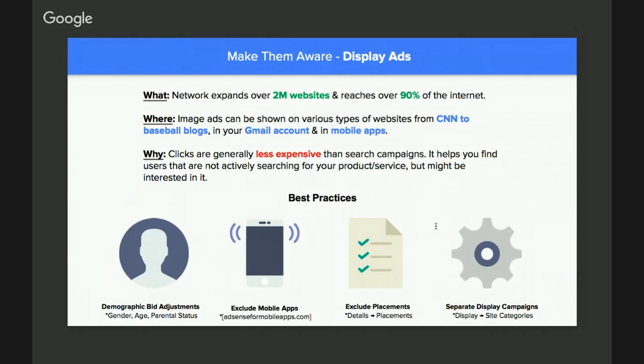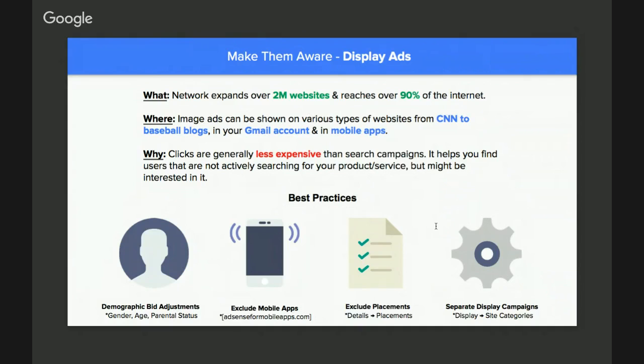Now, the last two things that I want to look at that are, again, important best practices when running display ads. The first one is excluding placements. So your ad's going to show up on all different websites, from CNN to mom and pop blogs, based on your targeting. Well, you can go through a placement report to see what websites you're actually showing up on.